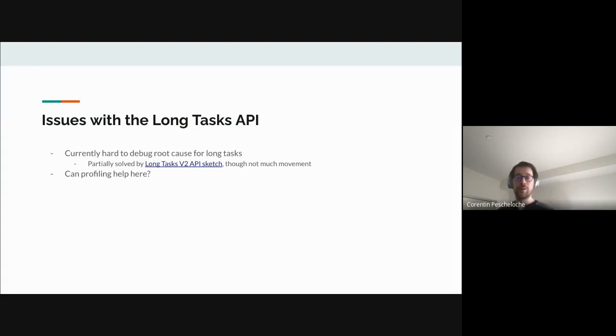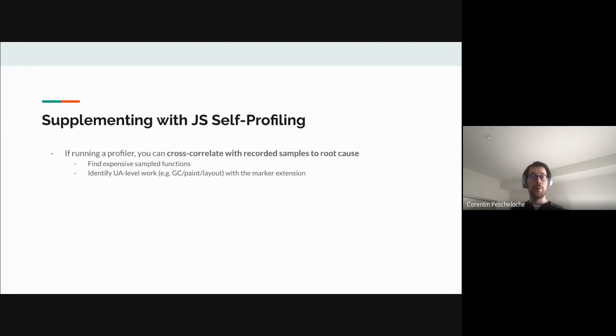But for today, we'd like to explore whether or not the JS self-profiling API could be a good candidate to help with attribution. One obvious approach, which doesn't require any specification work, could be to run the JS self-profiling API in parallel to a long task observer.